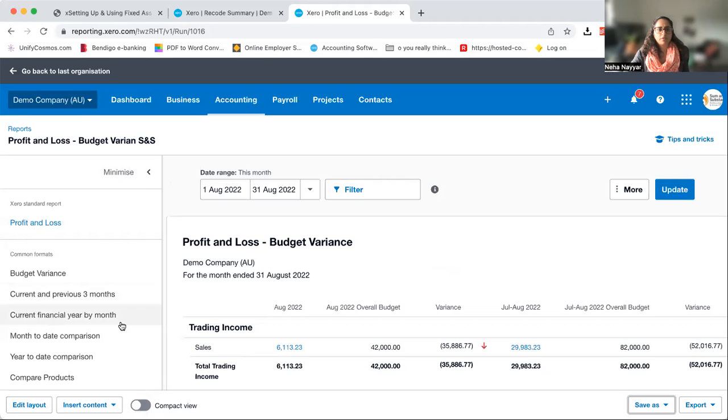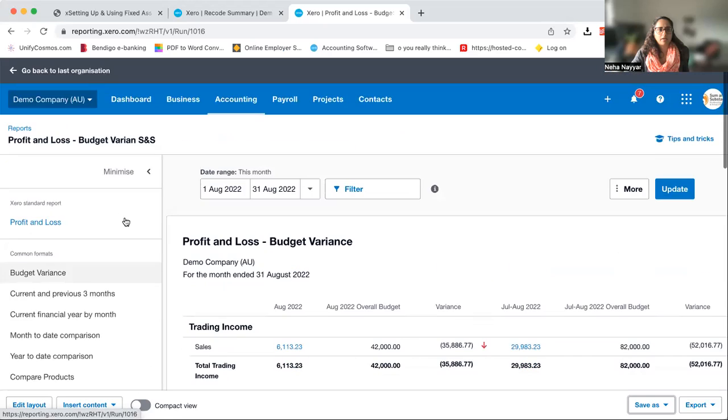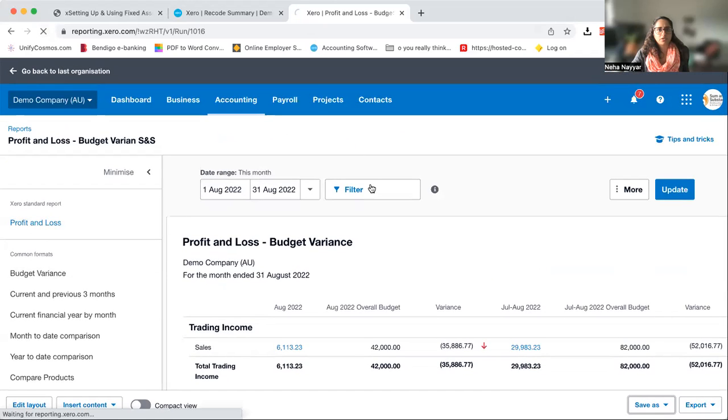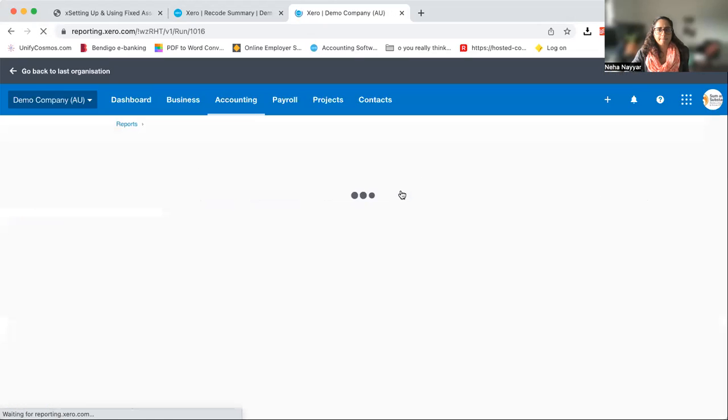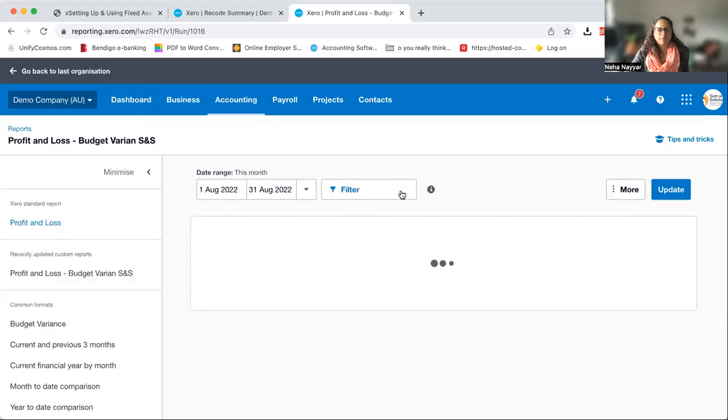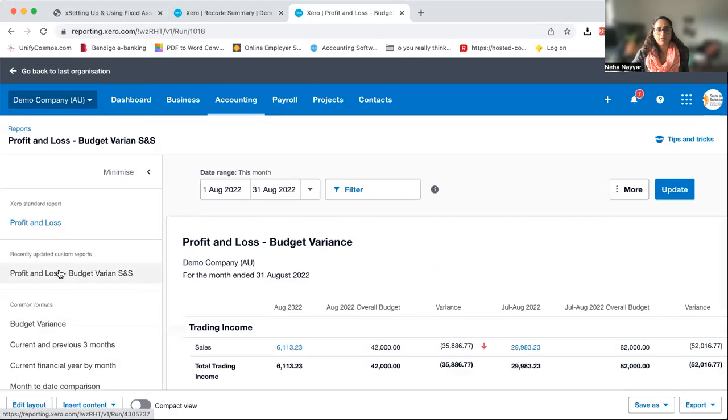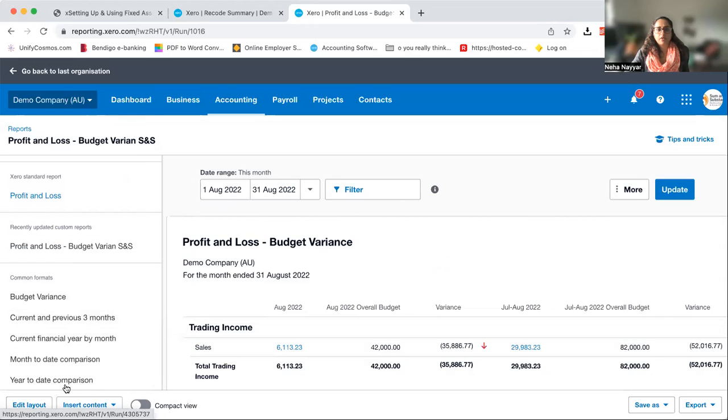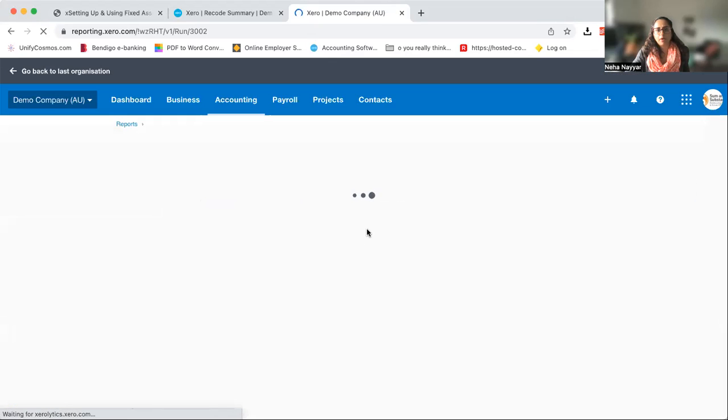And then what it will do is it will start having, let me refresh this page, it will start having your custom reports right here as well. So it's either here, the common formats just come on the left-hand side now. So you can just go in here. You can go to the other reports and then edit them to include budgets as well.